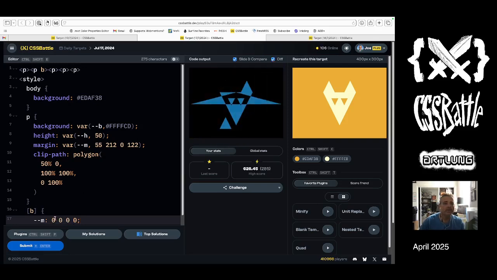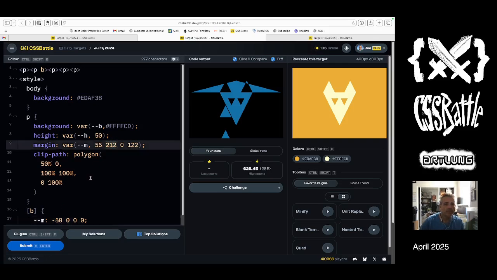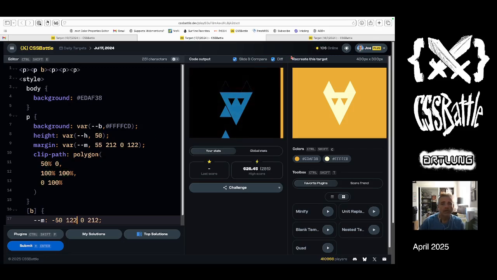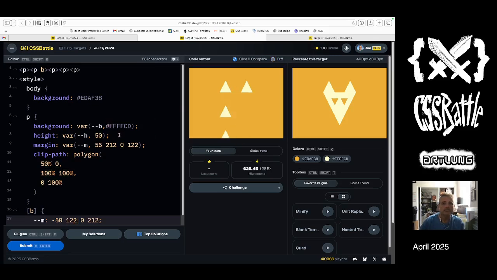So we need to go negative -50. And then it's probably the inverse of these. So 212 over here and 122 here. And that's what it is, which is great.